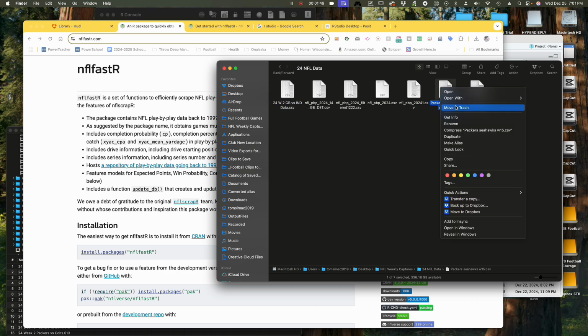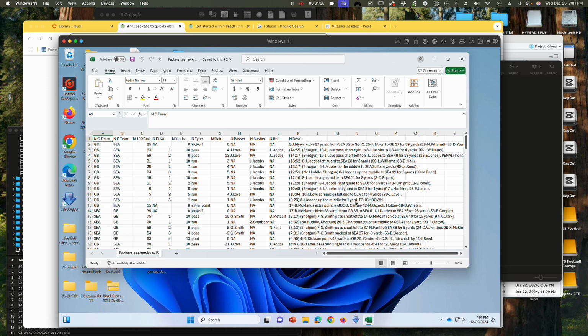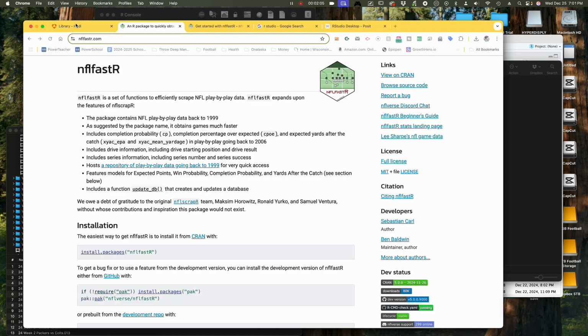So let's open up, and I use Parallels because I have a Mac. So I have all of my Hudl columns. I started them with an N for NFL so that it was easy to find.